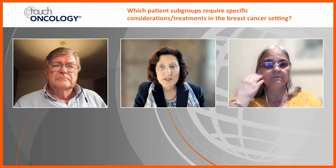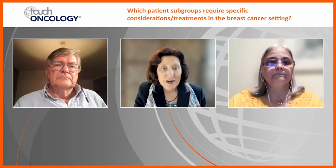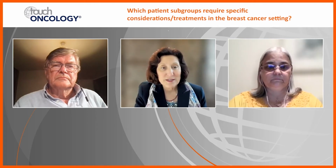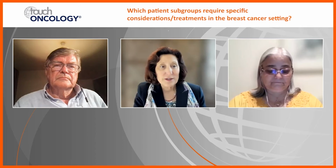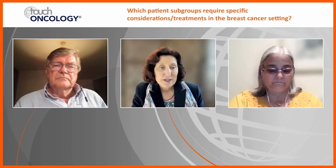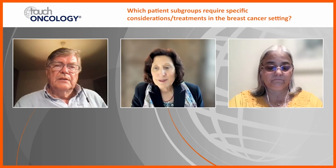And this, of course, is a very complex area, but we're interested in what factors are the most important to assess and how we would assess them when we establish a treatment plan. So we talked about, first, second, et cetera, line, but what are the primary risk factors that you consider, Maddie, when you're looking at a patient? And when do you get NGS? And should everybody have NGS?